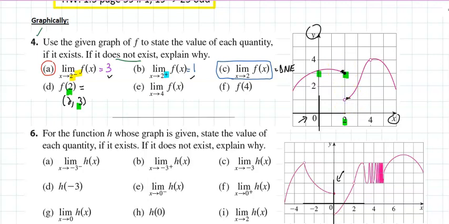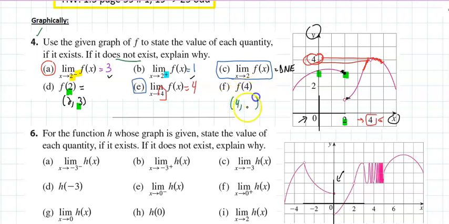How about this problem? How about part E? It says, find the limit as x approaches 4. How do you find the limit? You pick points to the left. Graphically, you look at 4. There's 4. From the left. If I approach from the left-hand side, what is y leveling off next to? Isn't that a 4? If I approach 4 from the right, the other side, what's y leveling off next to? Isn't that a 4? If the limit from the left and the limit from the right match, then the limit exists. And what is f of 4?